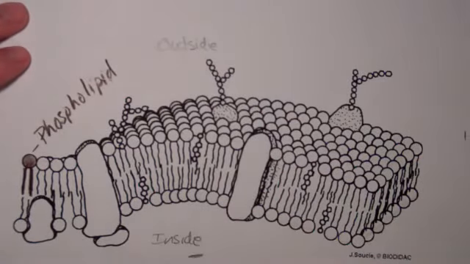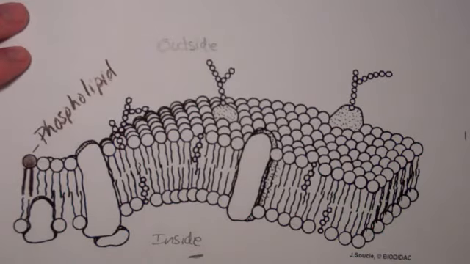Remember that the cell membrane controls the movement of materials into and out of the cell, and this is one of the key ways that they help keep things from coming in or keep things from leaving the cell. Let's talk about the proteins that are on this particular diagram. We have a protein here. This is the big chunky piece. This protein is what we call an integral protein.